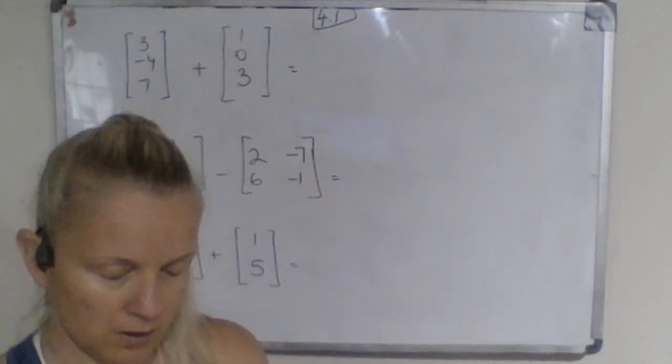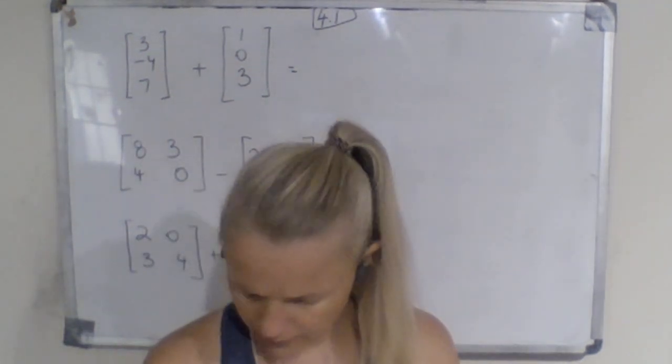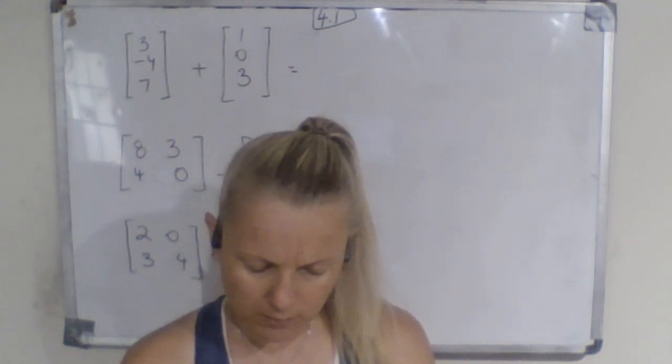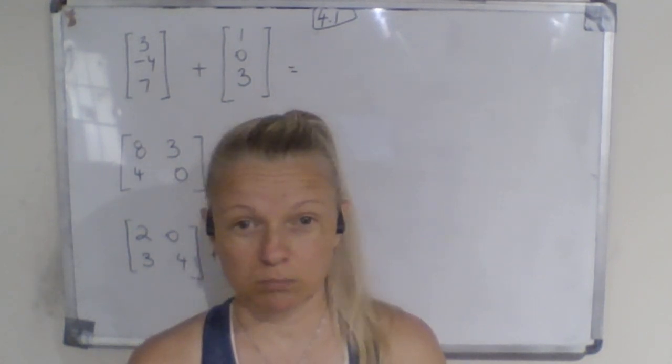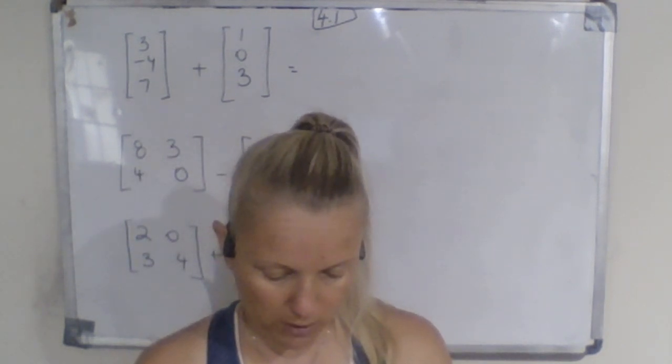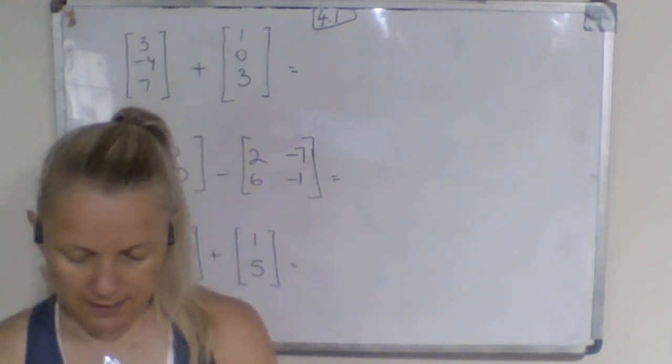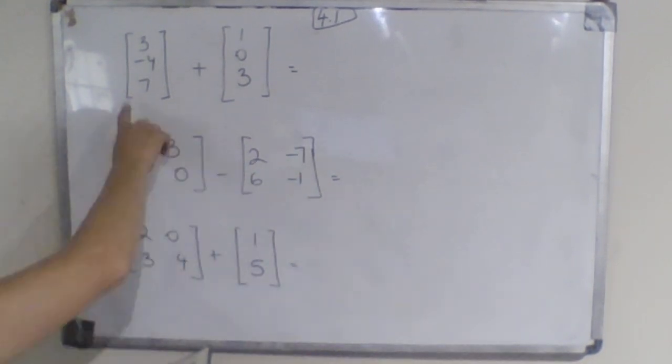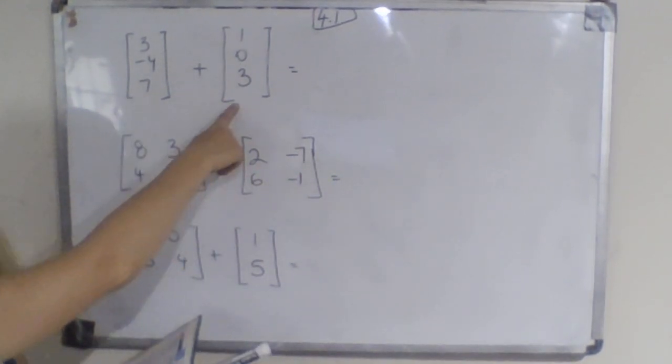You have all types of matrices. I'm on page 199 again. You have a row matrix, which is made out of just one row, many columns, but one row. You have what we call a column matrix, which means it has only one column. This would be a column matrix. This would be a column matrix.